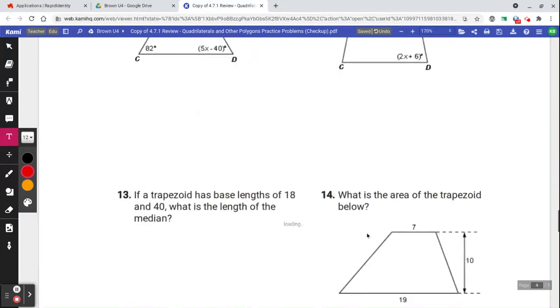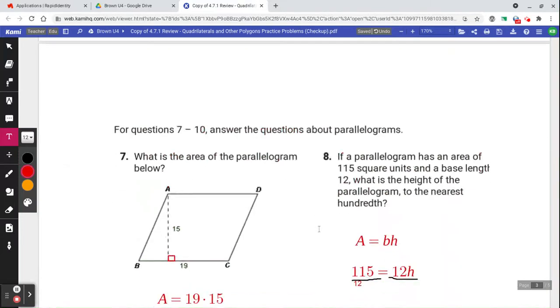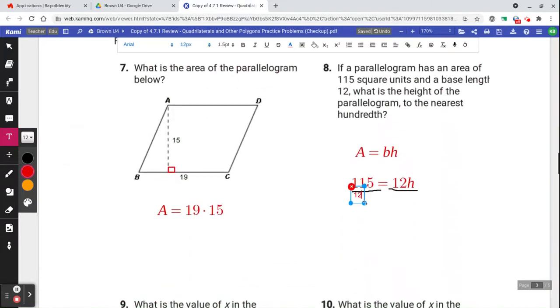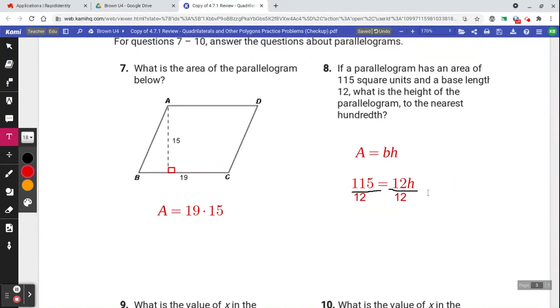I don't know what I hit that makes it do that sometimes, but obviously not the right thing. We'll make that a little bigger. I probably should have started by making it bigger. There we go. Make it look right. Okay, so we're dividing out the 12, and I'll let you push the buttons on the calculator to get the answer for height.